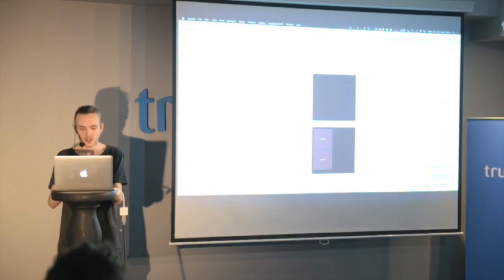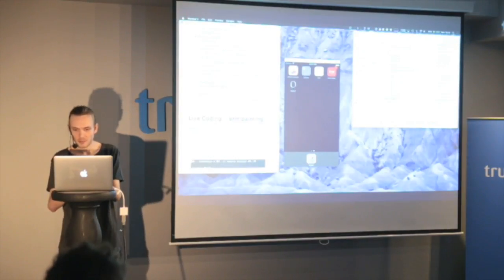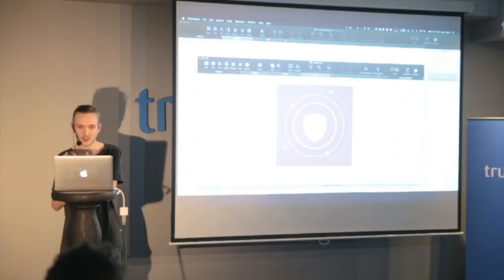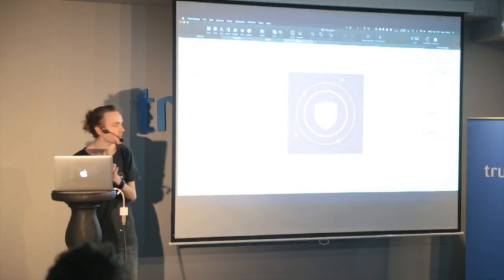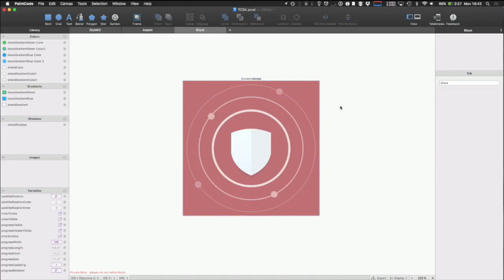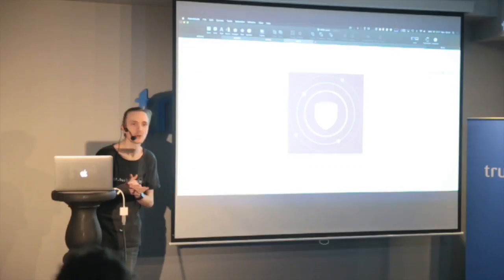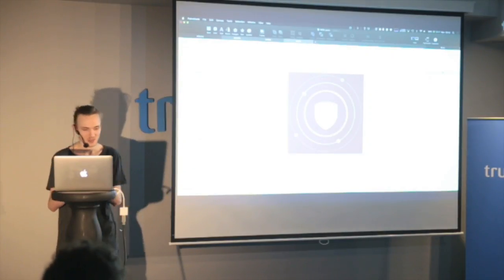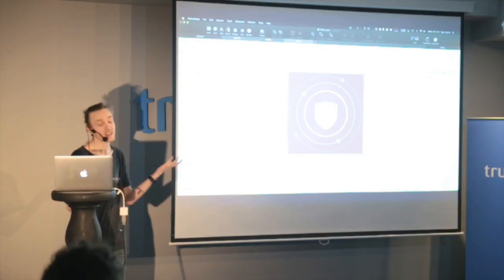Okay, so I can show you some more advanced how we use it. So in our current app, I'll show you later how it looks inside the app. But we wanted to have an animation as well. So first we did it in PaintCode, and we animated it and realized, okay, this is killing the CPU. But we did it, and now it's at least nice to show you.